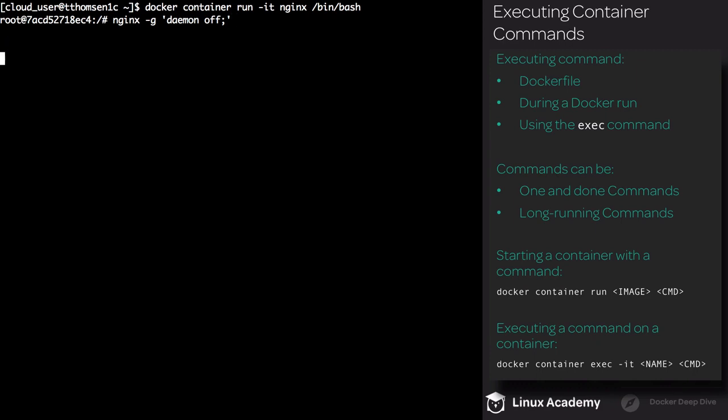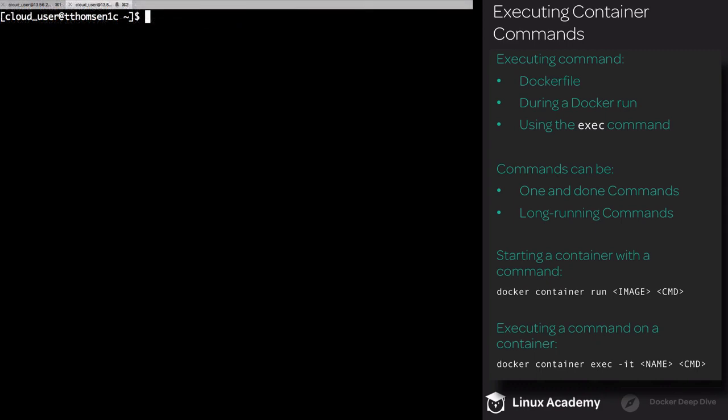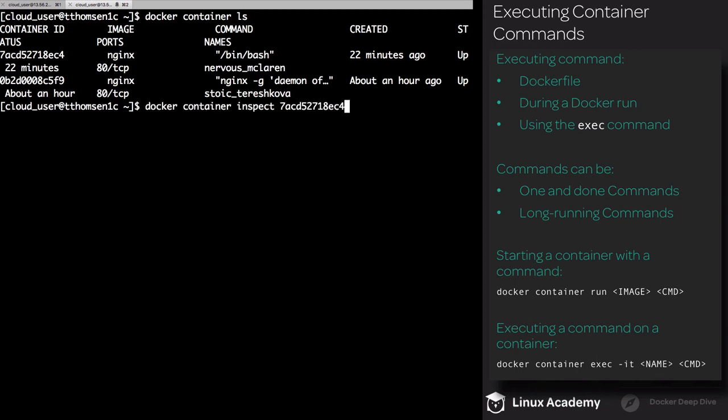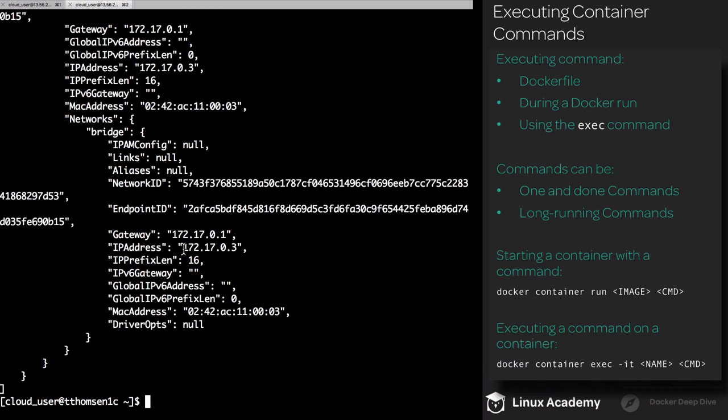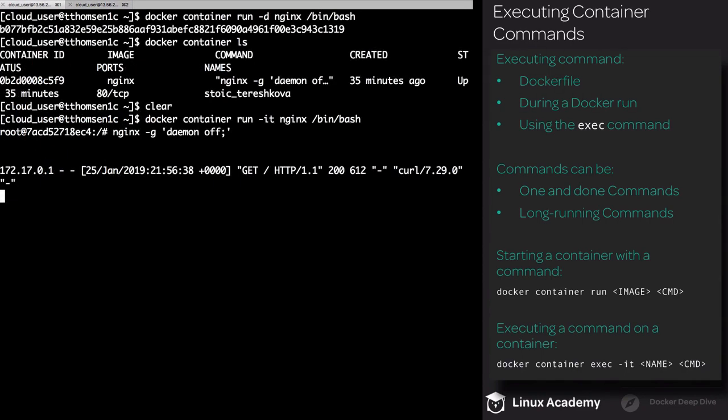Nothing terribly exciting going on. It's just going to sit there until we start sending traffic to it. Now I've opened up another terminal and I've logged into my Docker server. Because I started this container without publishing any ports, the only way I can generate traffic is by curling the private IP. I'm going to start by listing my containers. Let's get the container ID and run docker container inspect to get the private IP. Make sure you select the container ID of the correct Nginx container. You want the one that has bin bash. All right, I'm going to grab the private IP here. And now I'm going to generate some traffic by executing curl. Now I've come back over to my first terminal window. You can see that we have a GET request that was made by curl.